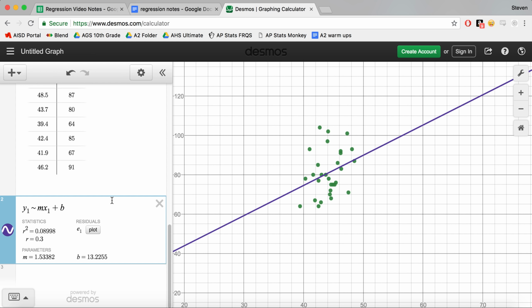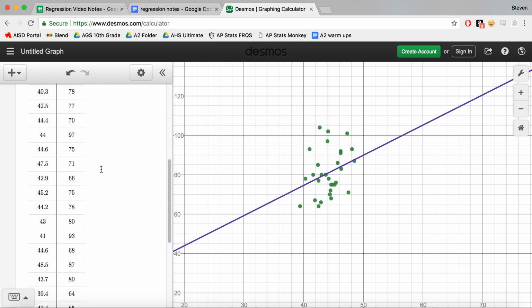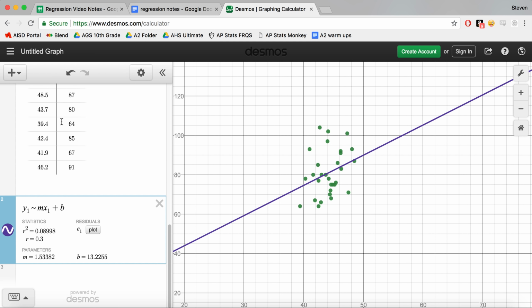What that tells us is that for teams that get the other team to hit more ground balls, there's really no relationship between the pitcher's ground ball percentage and the number of games the team wins. If you find something like this in your project, it's a perfect example of something a lot of people expect to have a strong relationship, but actually doesn't. An r squared of 0.08 would be a really cool thing to have in your project, where you expect something to correlate and then it actually doesn't.